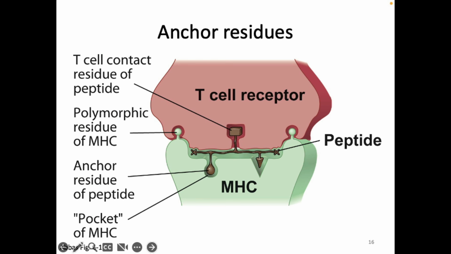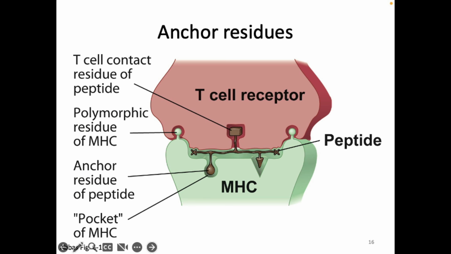And so really, if I were to draw my class 1 correctly, maybe here it has a long, skinny pocket with a negative charge at the bottom. And maybe over here, it's got a bulky pocket. And so it's going to fit peptides that are 8 amino acids long that have something that can interact with this pocket and something that can interact with this pocket, based on the R groups of that peptide. And so you can see that here.